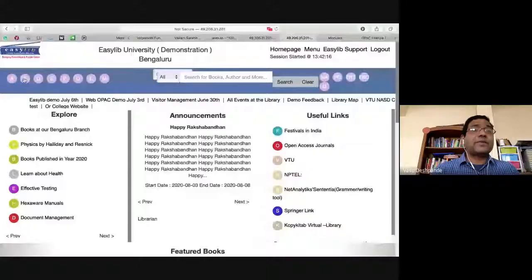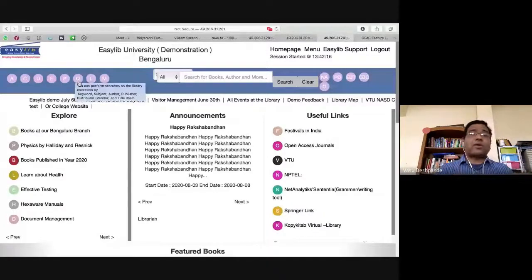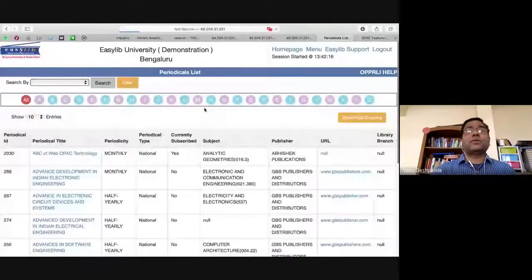Then the other thing, this is apart from what is already there. When they click on this, they see their own publications, which is already up to date. The moment you add a publication in your Easylib database, it gets updated over here. And the moment you have a new book added to your collection, it gets added to that collection list. Quick search is possible. If a journal is subscribed, it is automatically visible in the journal over here.